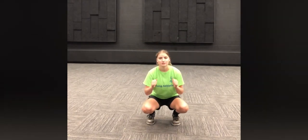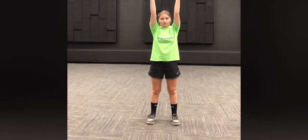So the first one we're going to do is a body thrust. We're going to get into a little squat position, get all the way down, and then have our fists towards our shoulders. And then we're going to stand up. Our fists are still at our shoulders. And then we're going to reach them back up towards the ceiling. And then we're going to get back down to our squat position.